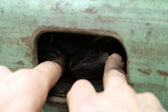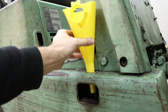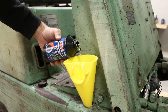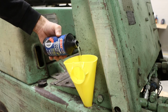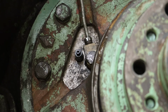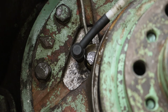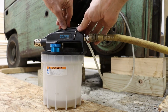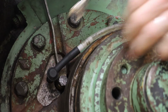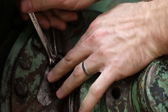Next comes topping off the brake fluid reservoir with new clean brake fluid. We're going to fill the reservoir all the way to the top, and then we're going to proceed with our brake bleed procedure. For this, I will be using a brake bleed tool to assist in removing all of the air from the braking system. Now, you do want to top off the brake fluid reservoir during this process.